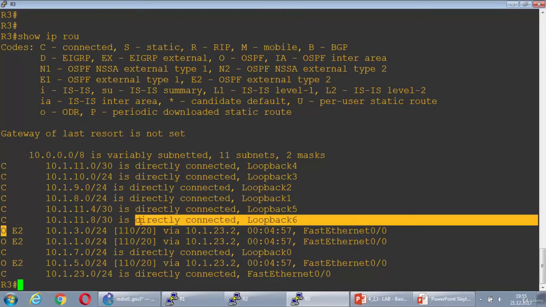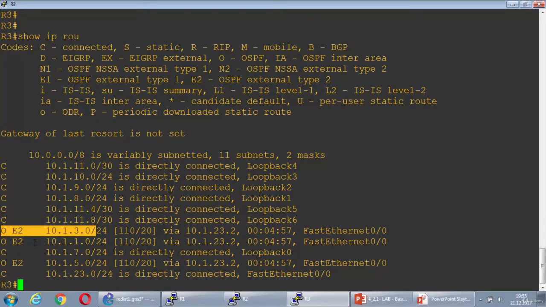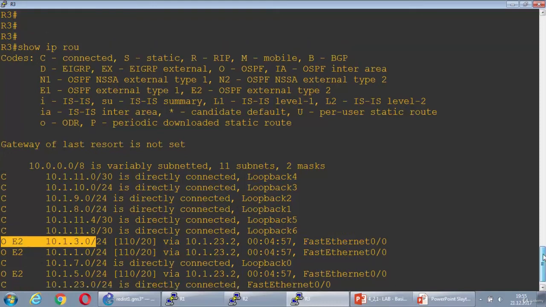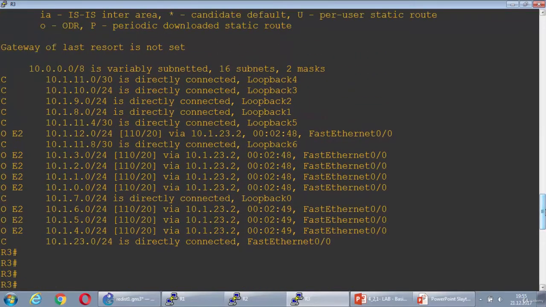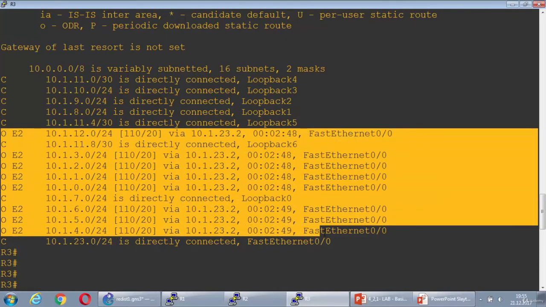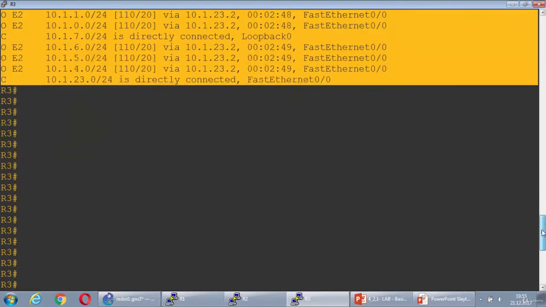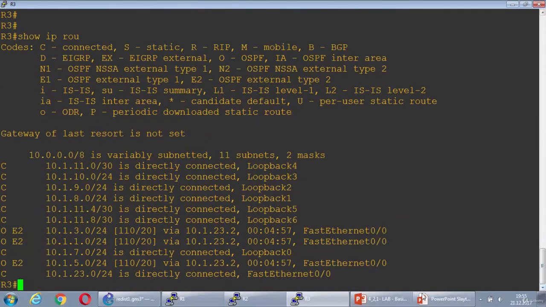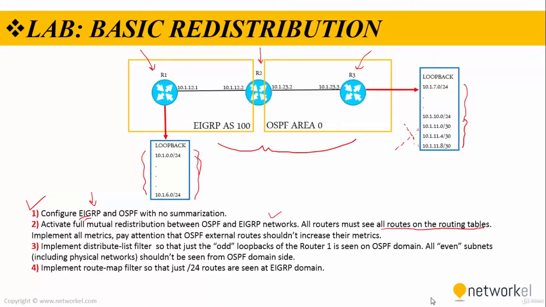As you can see, I just see the 10.1.1, 10.1.3 and 10.1.5, and here is the output of show ip route before I implemented the distribute list. Okay, I finished this one too, and we have just one more step to accomplish.